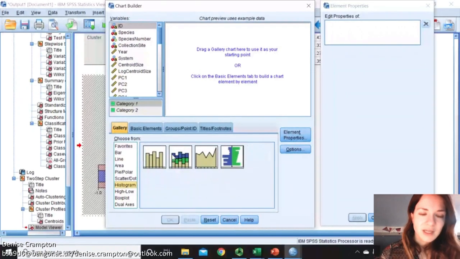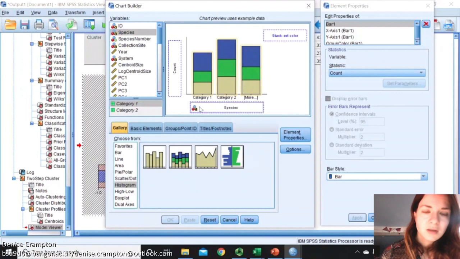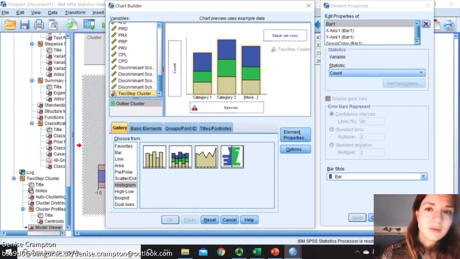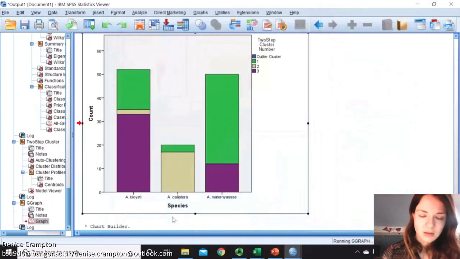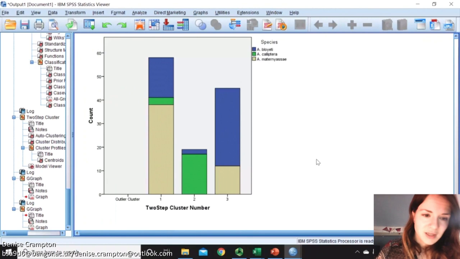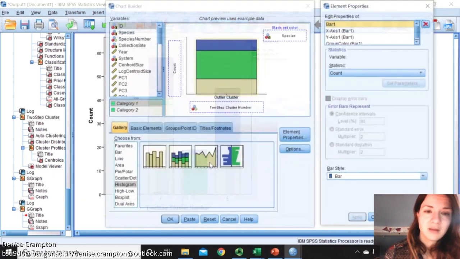So if we just do something like a histogram, and then we colour by species. Sorry, the histogram is of species, but then we get cluster membership number there. And let's go to that. And you can see that actually these clusters are not clustering by species, which is quite unexpected, really. But this is a good way of checking it because you would assume that it clustered fully by species, and it actually hasn't, so it must be clustering by something else.